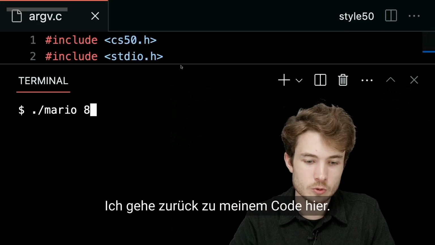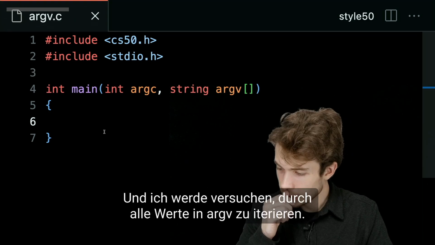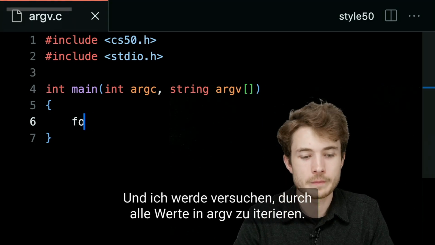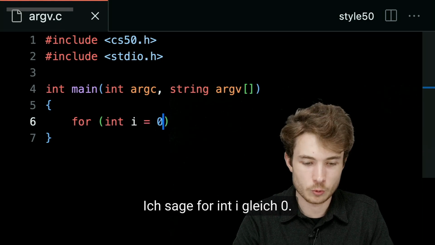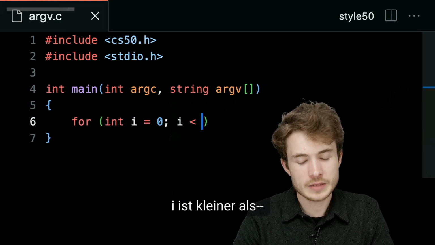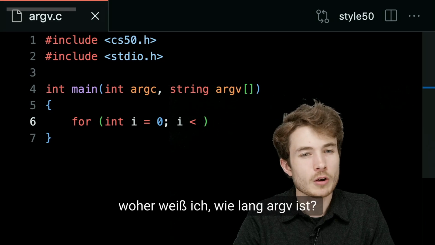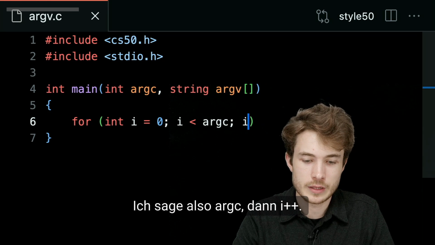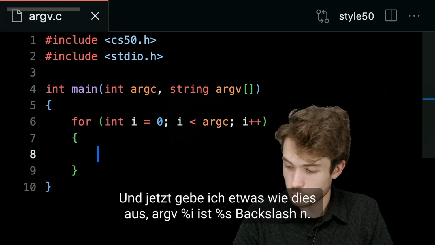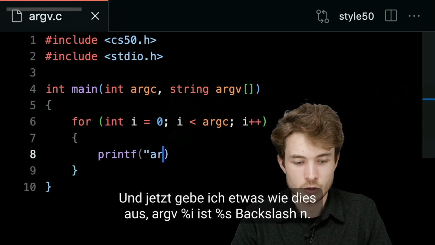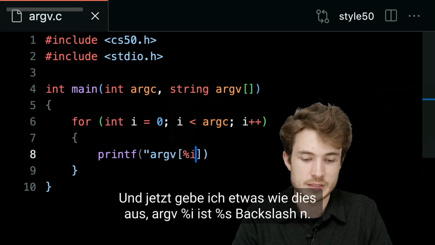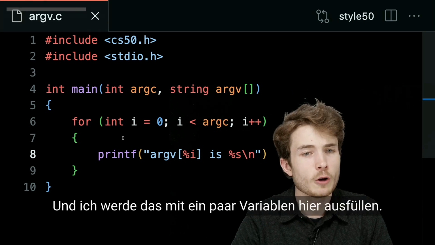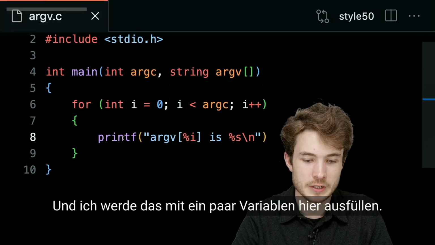I'll go back to my code here, and I will try to loop through all the values in argv. I'll say for int i equals 0, i is less than, how do I know how long argv is? I can rely on argc. I'll say argc, then i++, and now I'll print out something like this: argv[%i] is %s\n, and I'll fill this in with a few variables here.